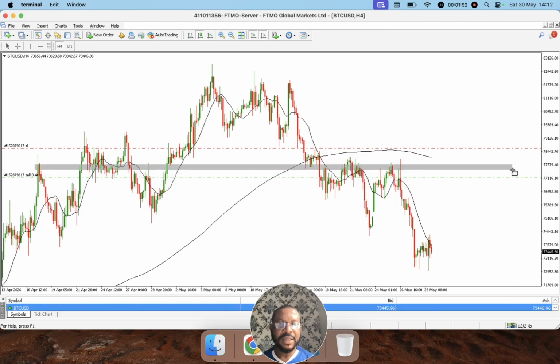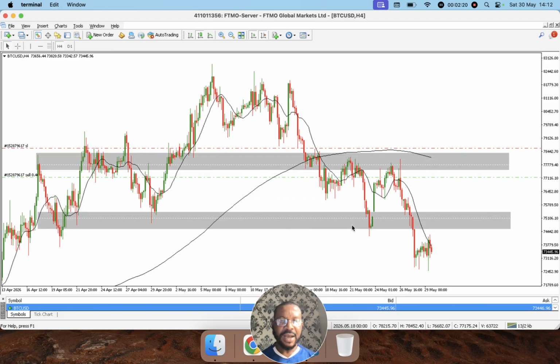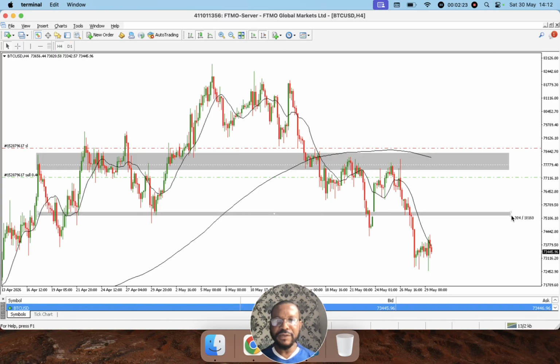We can see this support area here. This area here is visible, acting as a resistance here. The market went up, came back, retested, and then broke above. This was a key support area. Even our 200 EMA was also around that area at that time. We can see the market has broken below the 200 EMA. There's also another key support area at this point. These are strongholds of the sellers, which price has successfully broken below.